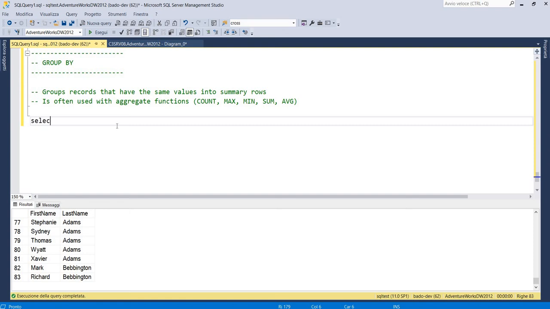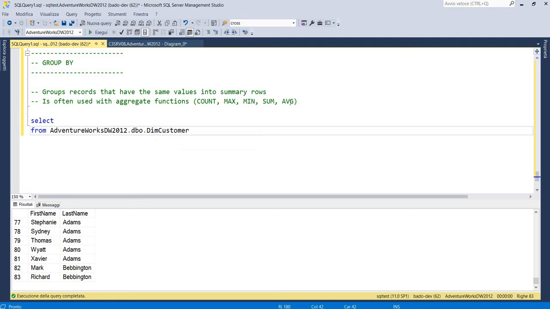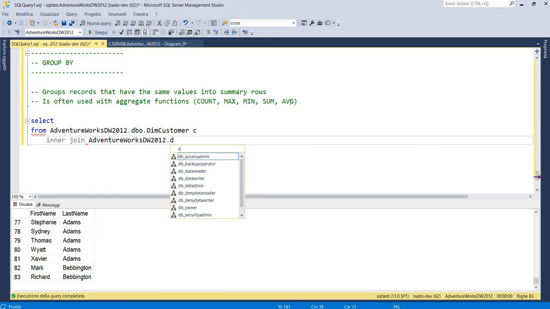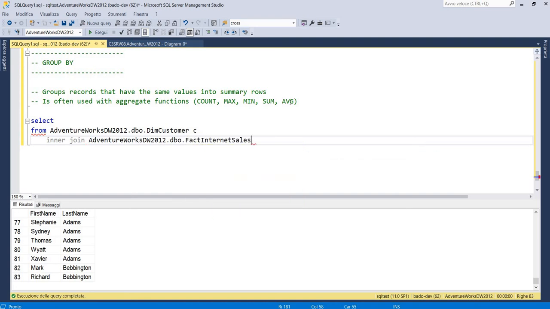With this example, we can say select from adventureworks.dbo.dim customer, our table, and in this case inner join adventureworks view internet sales on c.customer key equals s.customer key.